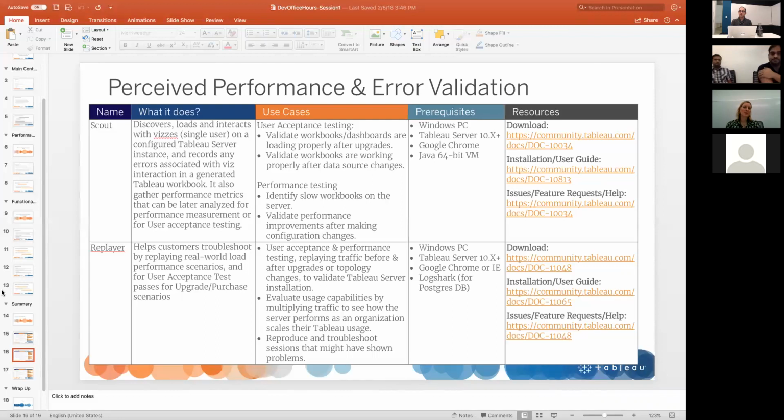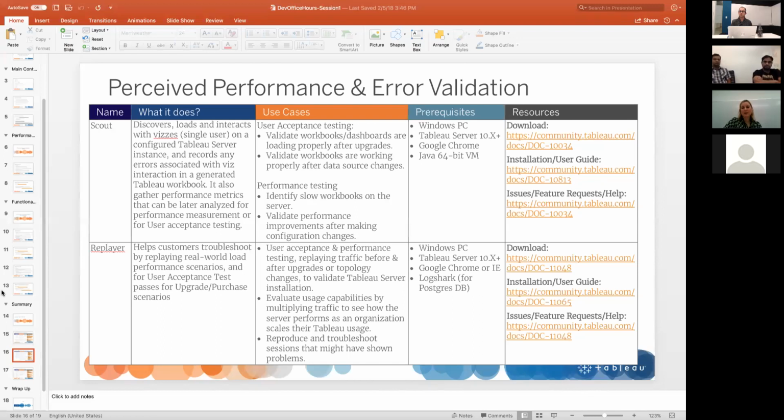And then we had a question about whether the team would be available if a customer had further questions. And so how do you make yourselves available? So yeah, that's a great question. Once the deck is shared with you, it has the links. All these tools are, like I said, community supported tools. So feel free to post questions on the community site for Scout and Replayer. And TabJolt is available on GitHub, so if you go to the issues section on GitHub, you can post your questions there. I know the team also actively monitors the community sites for any questions, so either is a great place. And I know we're pretty dedicated to replying to our customers, so we will turn around within a couple of days. And we'll also post the follow-up for those unanswered questions in the forums as well.